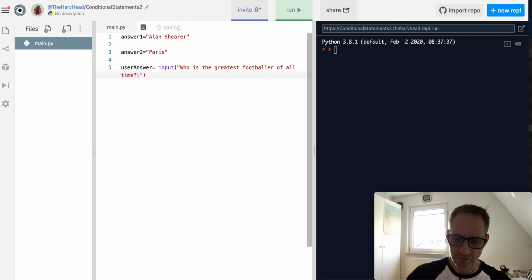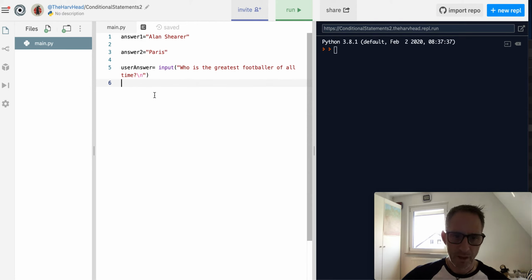And I'm going to do this \n at the end. If you can remember, that actually drops down a line. It gives us what we call a return. So they'll be able to put their answer underneath that question. And whatever they type in, whatever they input, is going to be stored in this variable here. Remember, this is like a box that's going to store their answer. We just call it user answer, but we could call it anything we want.